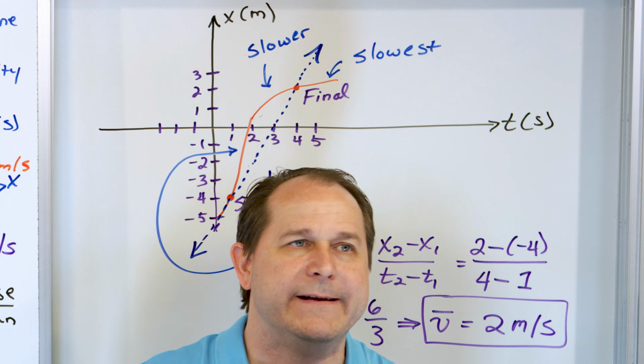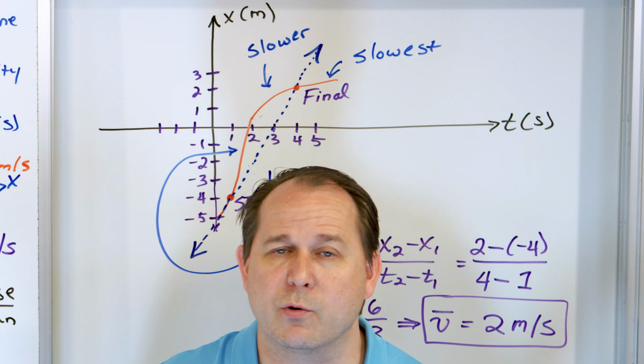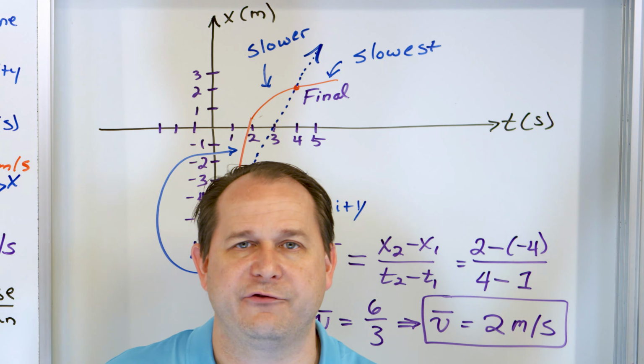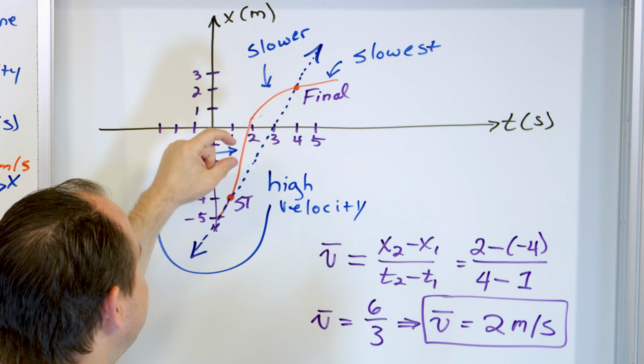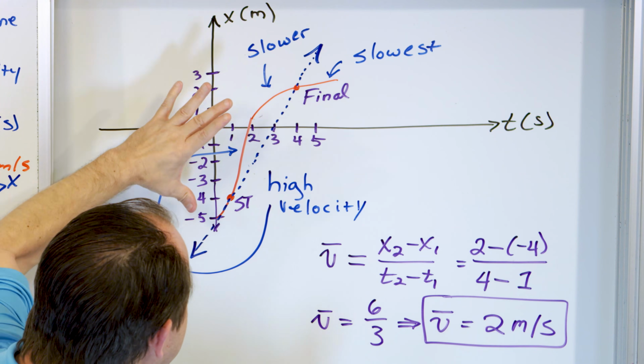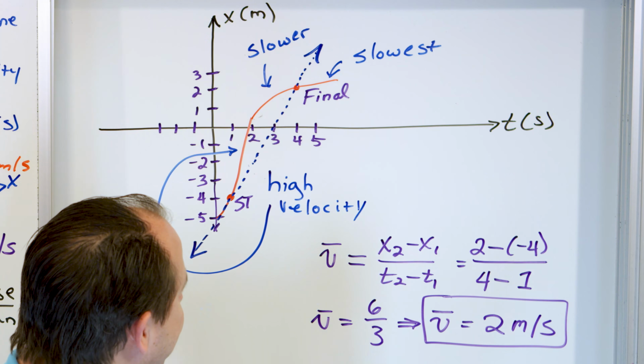Now this is a segue. I'm going to draw lots more pictures later. Right now, we're only interested in the average. On average, that's the distance it traveled, 2 meters every second. We know it traveled faster here. We know it traveled slower here. But as an average, 2 meters per second between the endpoints.